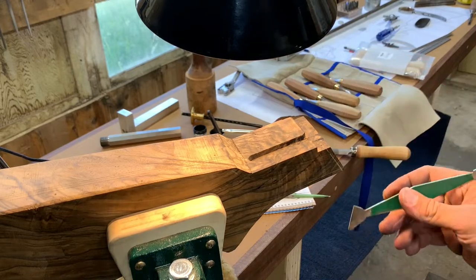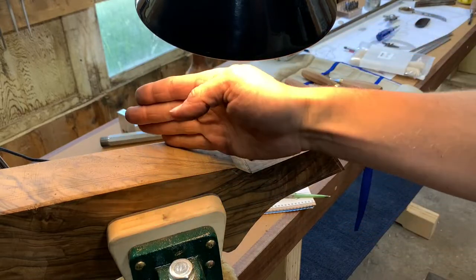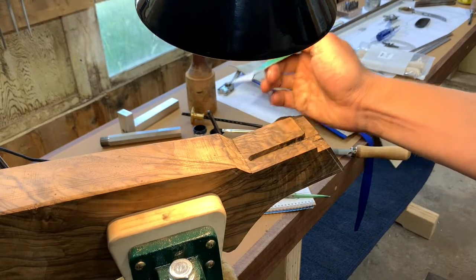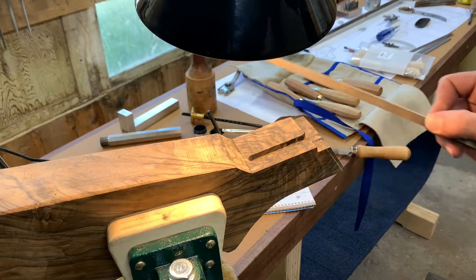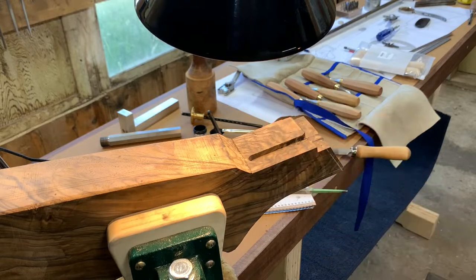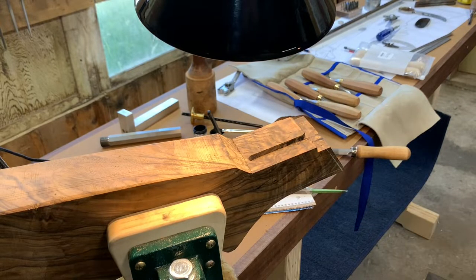That brings up another point — you've got to look at your grain and how your wood grain is moving. You can see here some of my grain is kind of coming across this wrist here. That might not be ideal for a heavier caliber rifle; this is going to be a little .32-20, so it's not going to be anything crazy. But the way you use your scraper — just like any other tool — you want to go with that grain. If the grain is running across like this and I'm scraping down this way, I'm going to get all kinds of chatter, and that's where you get the really close lines on your inletting black. But if you go this way or this way, you're going with that grain and it makes a much smoother cut.